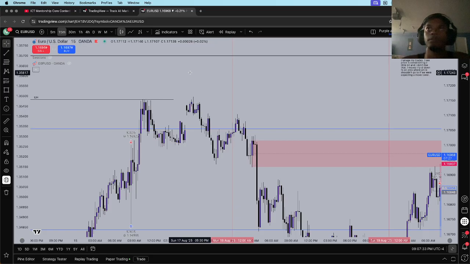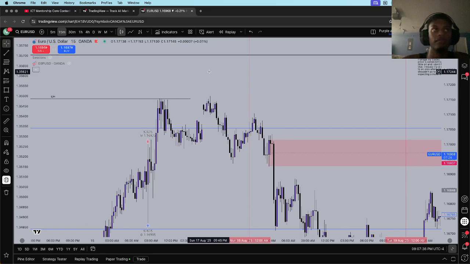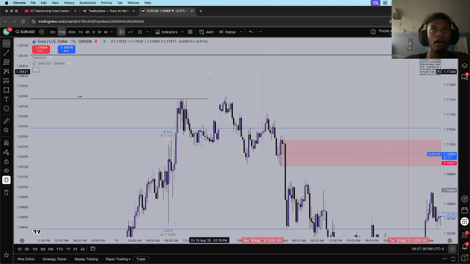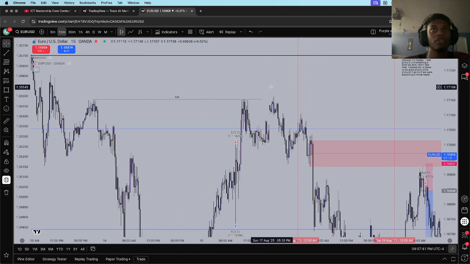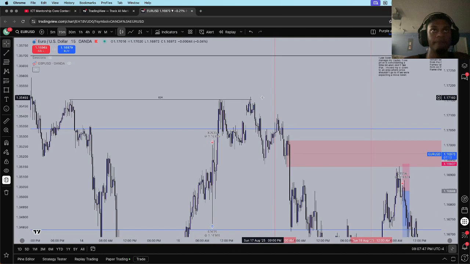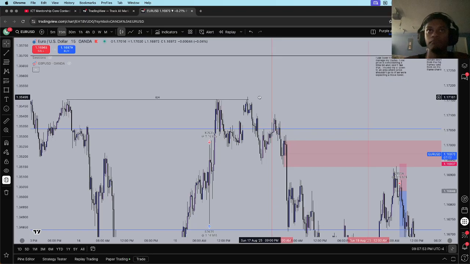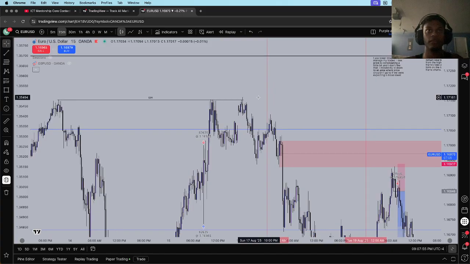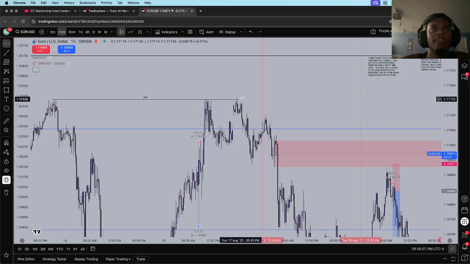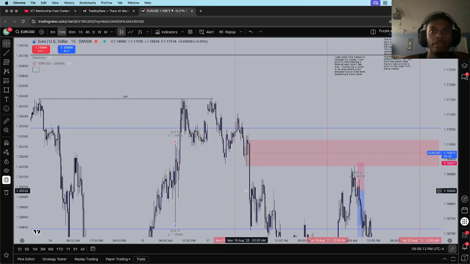I don't really know how to put this in a way that's very articulate like ICT does, but when something like that does happen, especially in an area that we would expect to see a reversal, the SMT, man, again, this is really cool. I'll get to look back at this, and hopefully I'll have a better understanding of it so I can put it into words for you guys. But just look up ICT SMT concept, and you'll know exactly what I'm talking about. I saw that in an area where I was expecting price to reverse. So as you can see, price shot down.